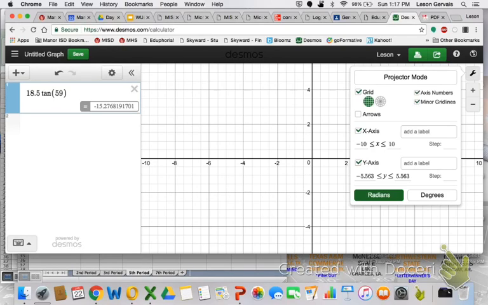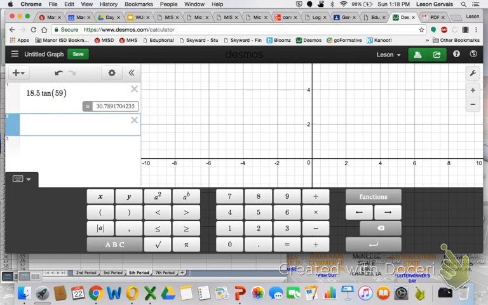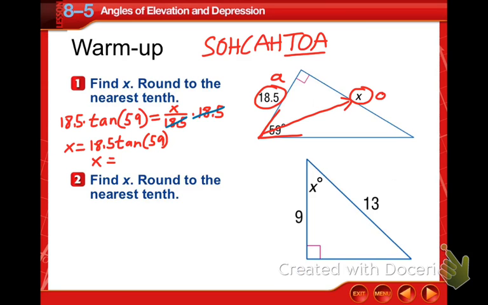You don't know what radians are. So we are not using radians. These are different units for the measurement of an angle. Radians is great for using with circles more than triangles, but it can help with triangles as well. So we're going to use degrees. We're going to click the button for degrees, and you notice our answer automatically changes to 30.78. It said to round to the nearest tenth, so 30.78 rounds to 30.8. So that's going to be our answer.